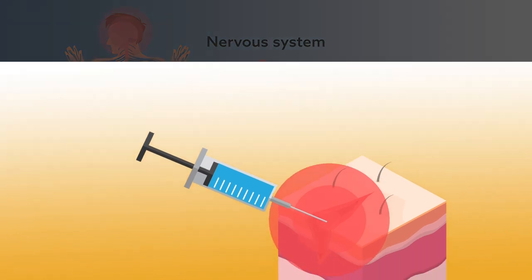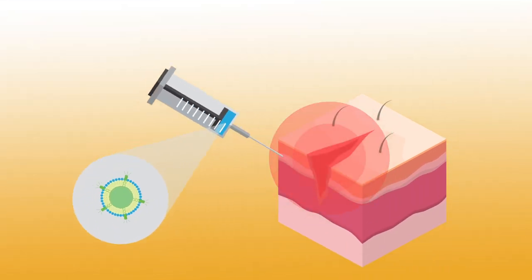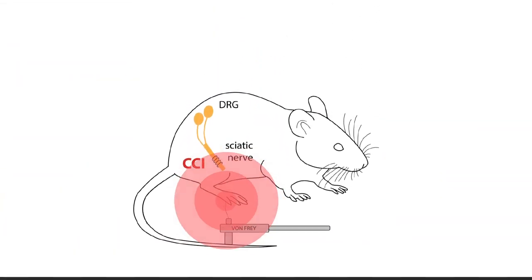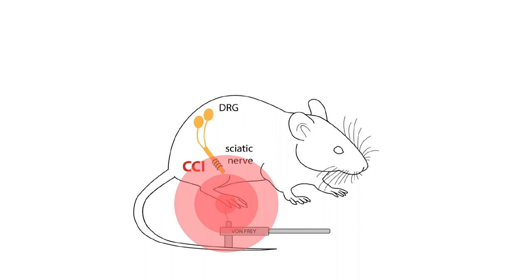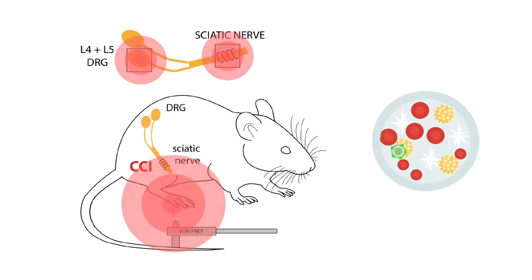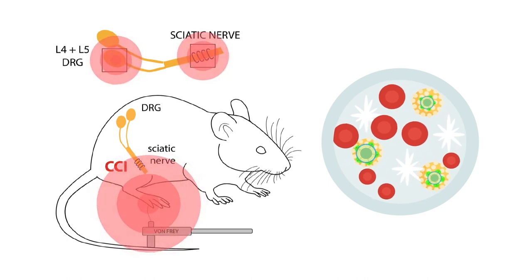Now, using nanosized particles of medicine that momentarily switch inflammation off, researchers have discovered new clues as to how chronic pain unfolds and how it might be relieved. The team began by inducing immune-based chronic pain in rats, surgically constricting the right sciatic nerve with loosely tied sutures, causing swelling and inflammation through the infiltration of white blood cells — immune cells including monocytes that become macrophages.